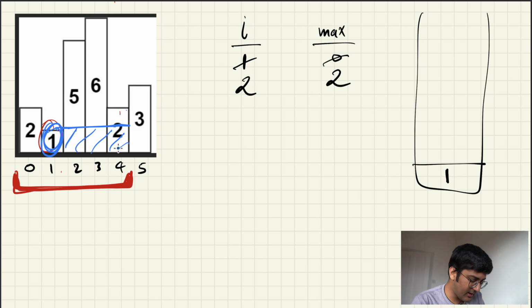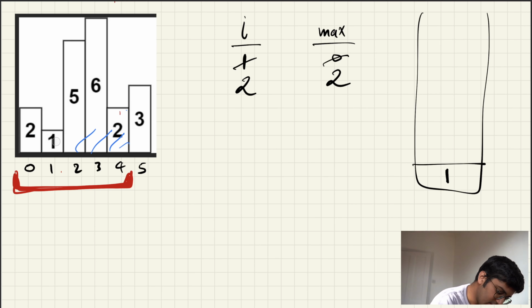Similarly, how far left can you go? Going left, I can go until I find all the bigger items than I, for example. So here I can also go 1. That's one approach to look at it.